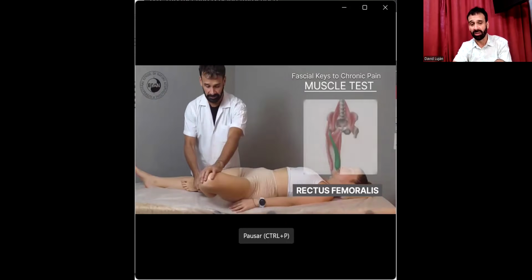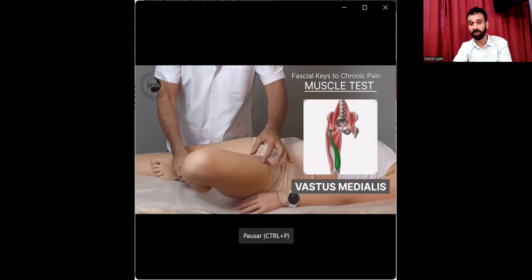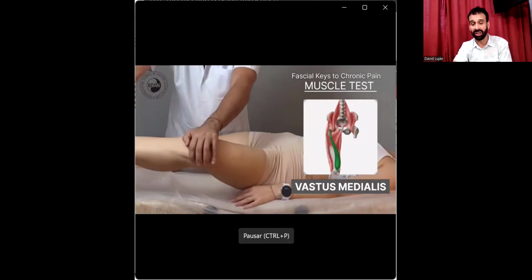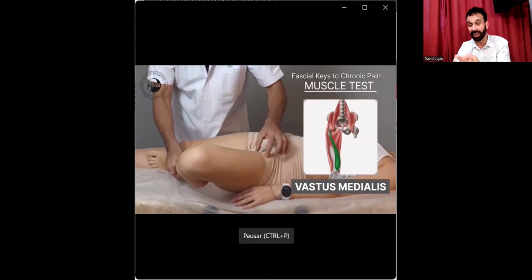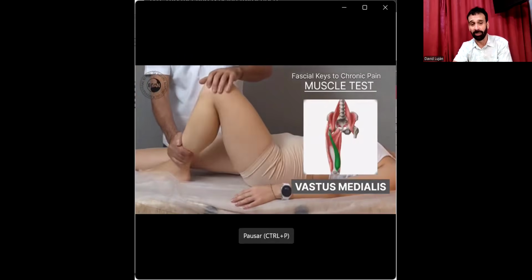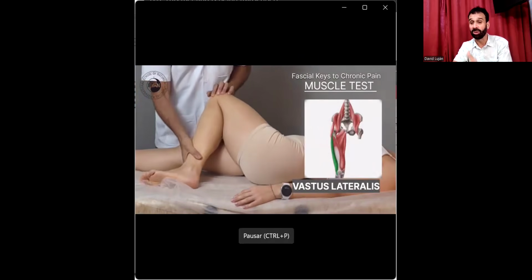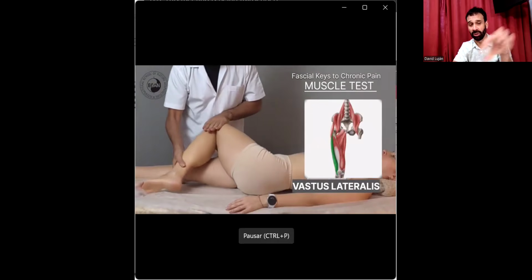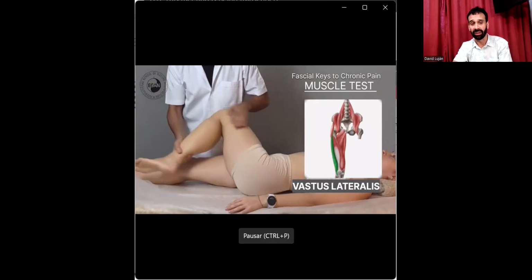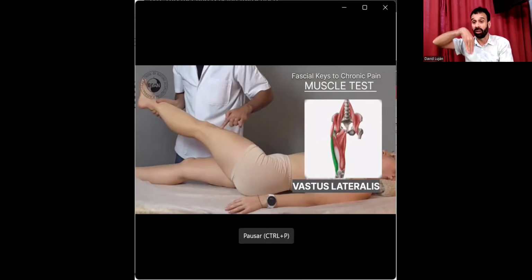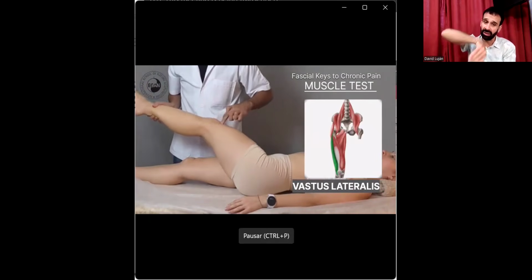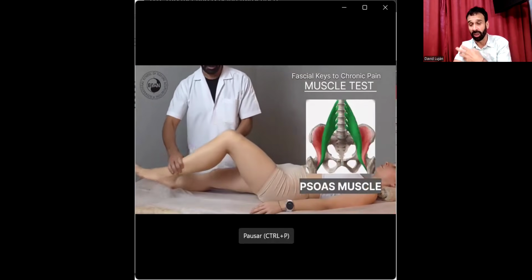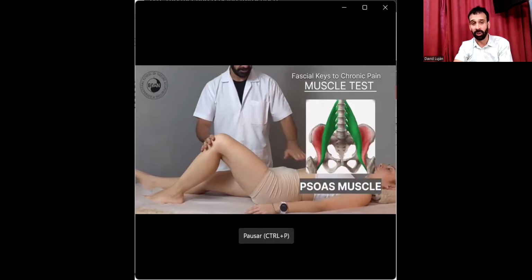I'll do rotation. If I rotate like this, vastus medialis, you can see very clearly, very nice in the video. Then I want to differentiate, asking the patient for kicking. Remember, if it's weakness, if it's shaking, using helpers, now rotation. Now this is vastus lateralis. This is pointing to the muscle, vastus lateralis. In the video, we'll even draw, in the course, and there's kicking like this. Sometimes the vastus alone, no pain, but when you rotate like this, vastus lateralis, now the pain is starting usually in the other one, in the lumbar.